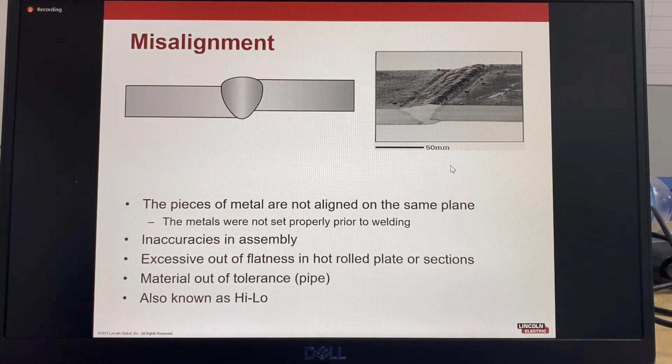So if you receive material that's out of specification to the standard, then it should be rejected and returned to the supplier. And there have been cases where customers do buy out of spec pipe because it's a much lower cost, but then they have a lot of challenges with doing the welding because the fit up is very poor. So the money you save on material costs, you lose in the additional time needed by the welder to try and fill big gaps in high-low.